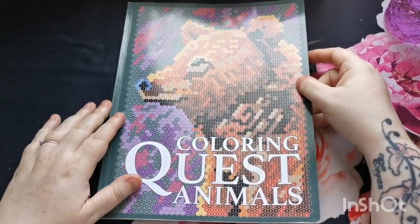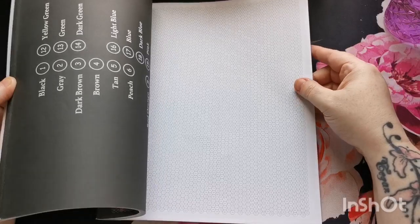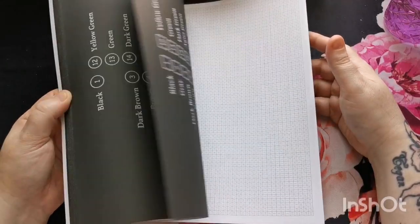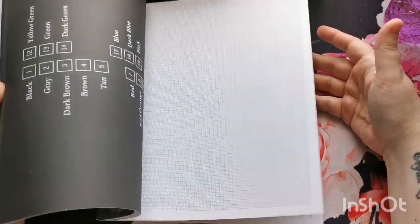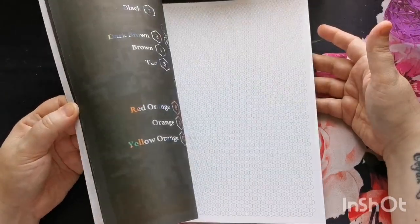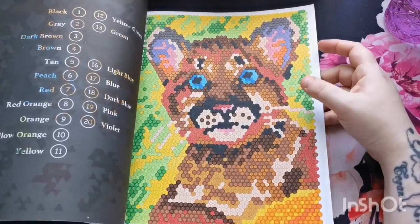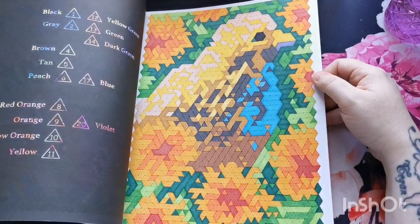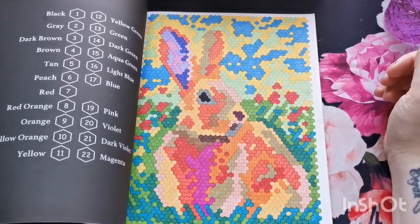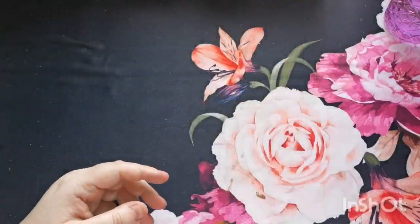I have Colouring Quest Animals, and this has different kinds of shapes in here. So we have circles, triangles, hexagons and squares, and it just alternates between those shapes throughout the book. Yeah, it looks like I've done a few in here. Love how he turned out. My bunny. I was so pleased with this one. I think it's really pretty. So that is Colouring Quest Animals by Sun Life Drawing.